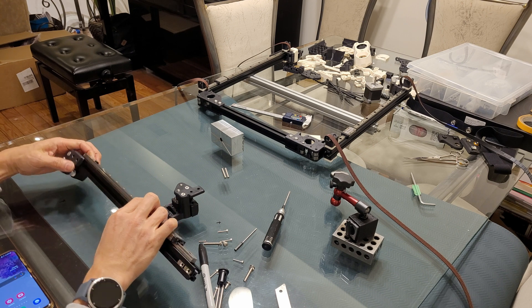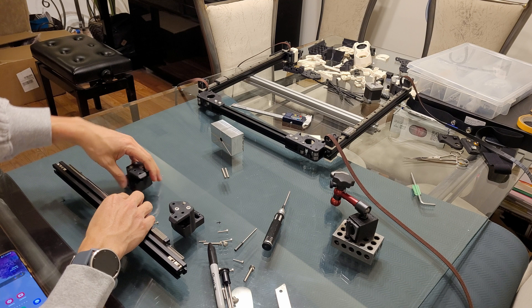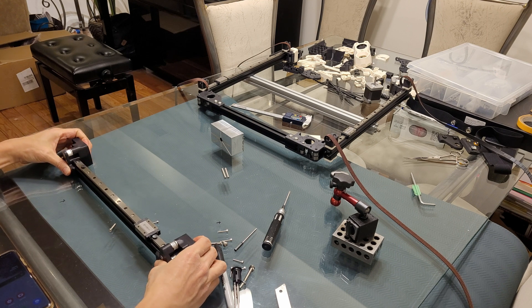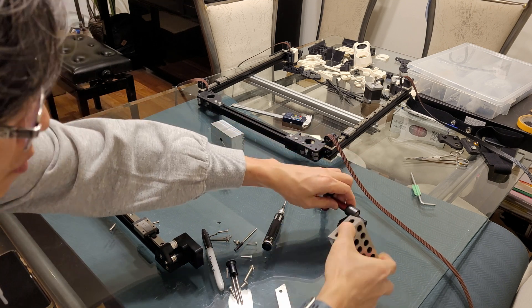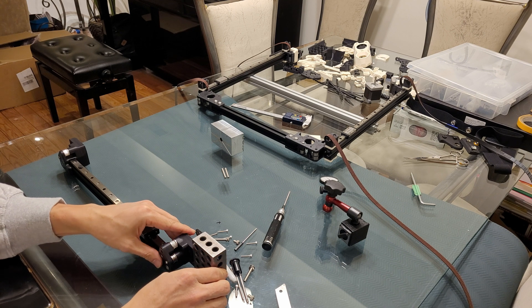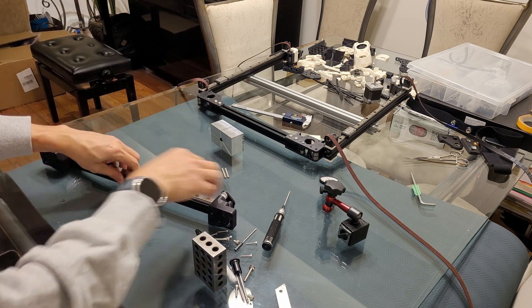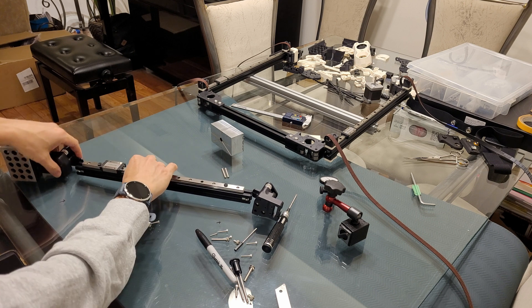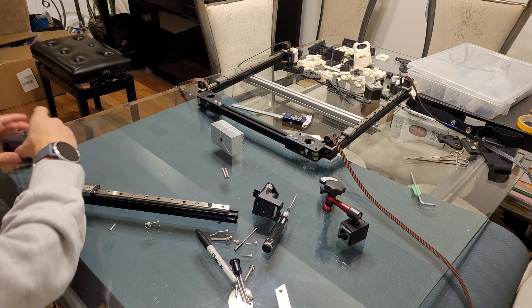When placing the T-nuts — two on top — you orient them like this. When I put the assembly together, I use my 1-2-3 block sitting square to my relatively flat glass table, and then I press it against like that. You can see I've got it sitting flat to the table at those two reference points with no rocking.